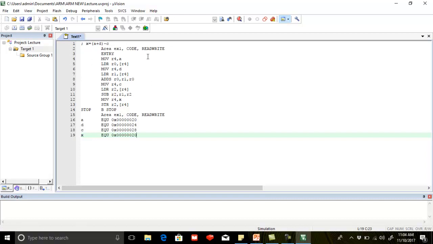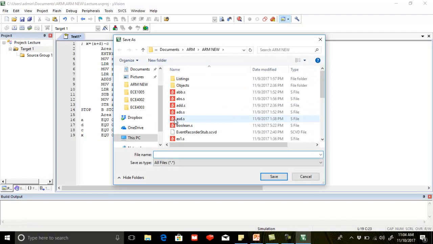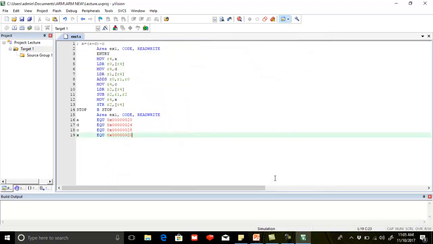So I've written the code. I have to save it. I save it as a .s file. S stands for assembly, and I just save it.